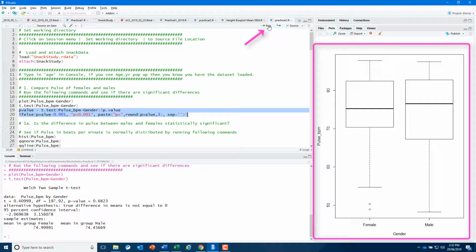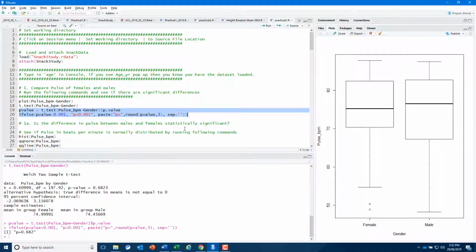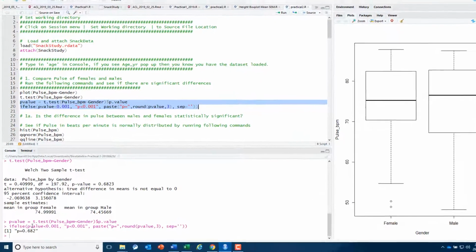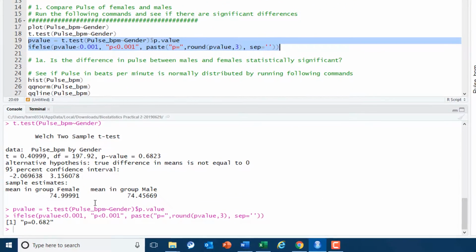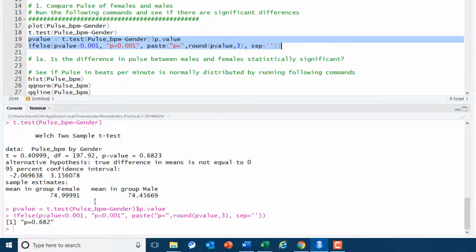But I thought for everyone it might be a bit easier. Sometimes looking at these outputs of the t-test it is a bit hard to find the p-value. So I've just done some code that says go get me the p-value from that t-test and then put it sensibly, so that if it is 10 to the minus 6, like lots and lots of zeros before we get to our first digit, then we can actually make it be rounded to 3 significant figures, or if it's very small, let it just put it as p less than 0.001.